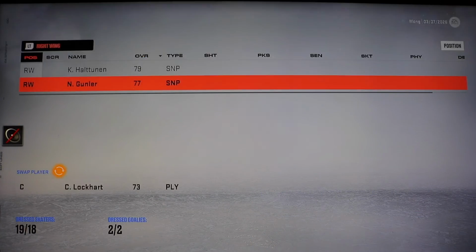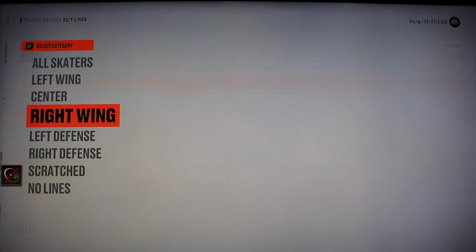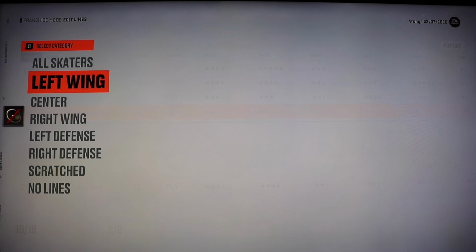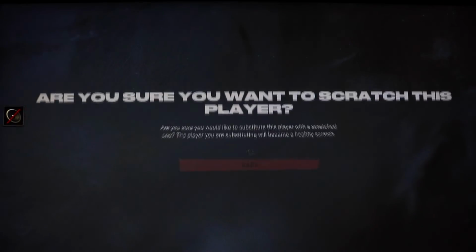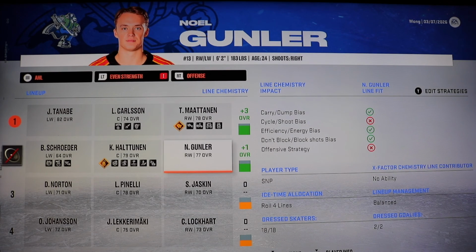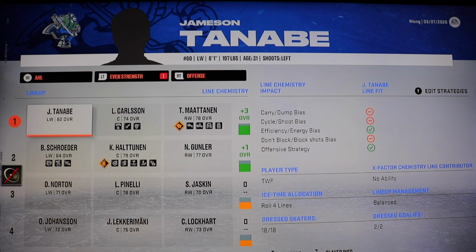Something that we'll have to do in the off-season is to start pruning our AHL team and getting rid of some of these excess players here that I don't think are panning out. So where's Klimovich? I don't think Klimovich is really working out. 76 overall, might become a depth player, but we really need to focus on developing players that we think are actually going to play for the main squad.